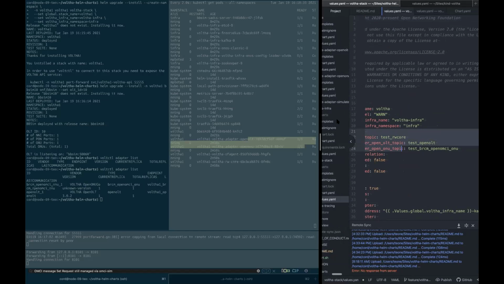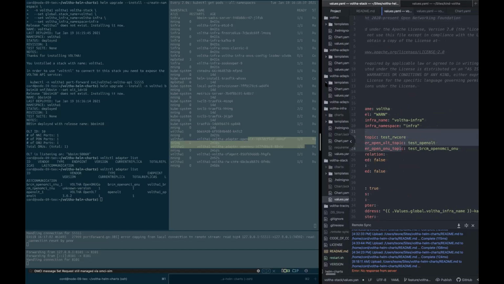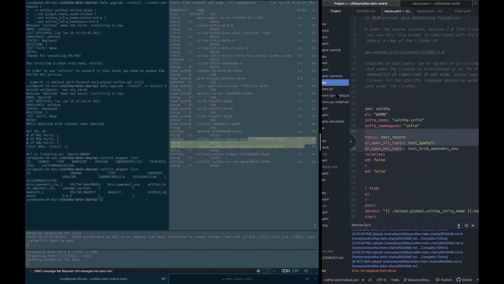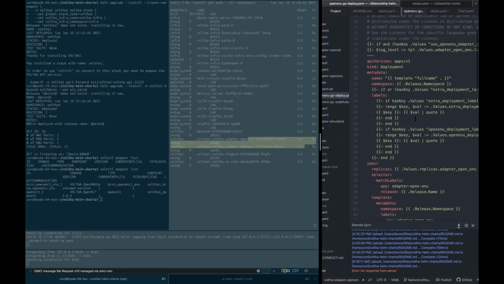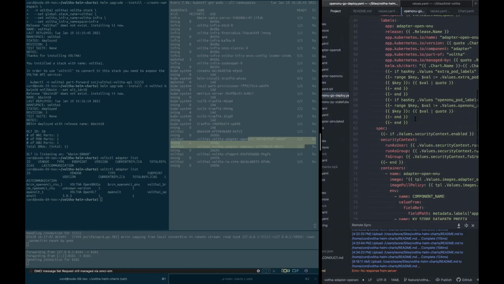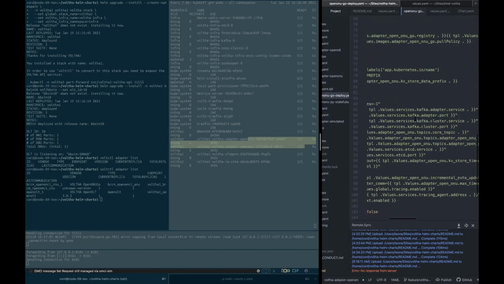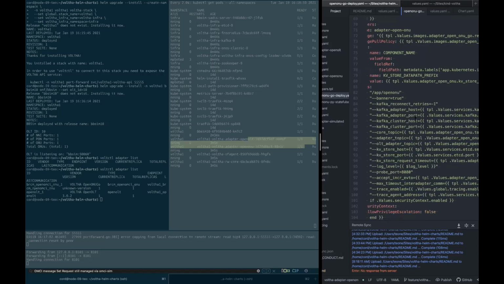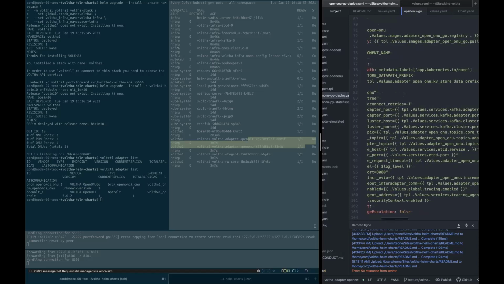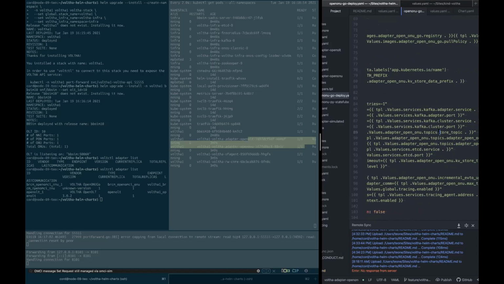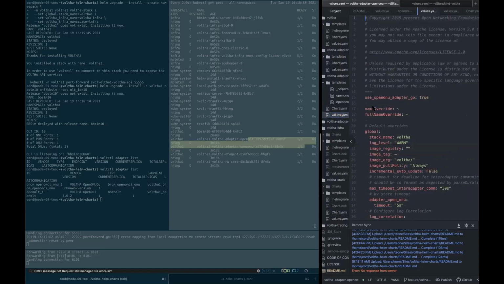I made some changes. This is the example for the OpenONU. The topic names are... Okay, no, I'm passing them, overriding them in the values.